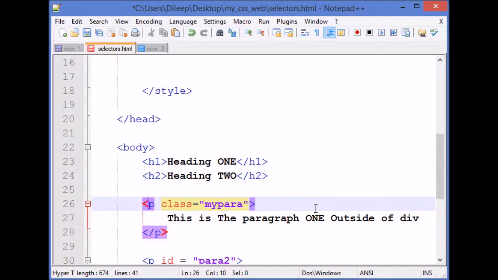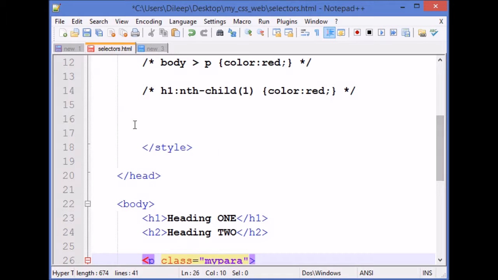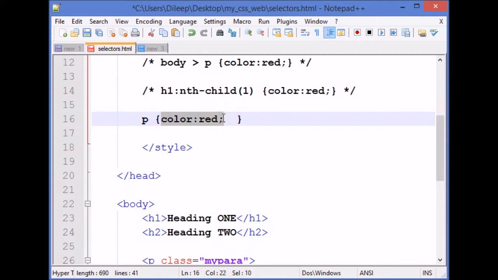So how will I write? If I want to apply to all the paragraphs, then I'll simply put p and then color red. So this is how we apply the CSS rule.